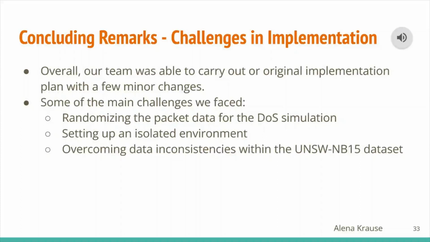Setting up the isolated environment required us to seek out guidance and equipment from our peers, including obtaining and using the disconnected router. We had to sign in to the router's UI settings panel in order to disable the built-in DOS protection and other security features. Simplifying the UNSW NB15 dataset required us to apply a lot of data preprocessing techniques in order to obtain a usable subset. Overall, our team was able to carry out our original implementation plan with a few minor changes.